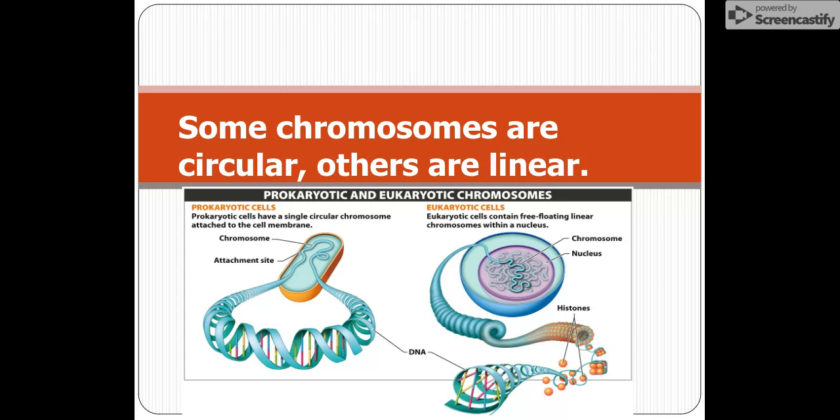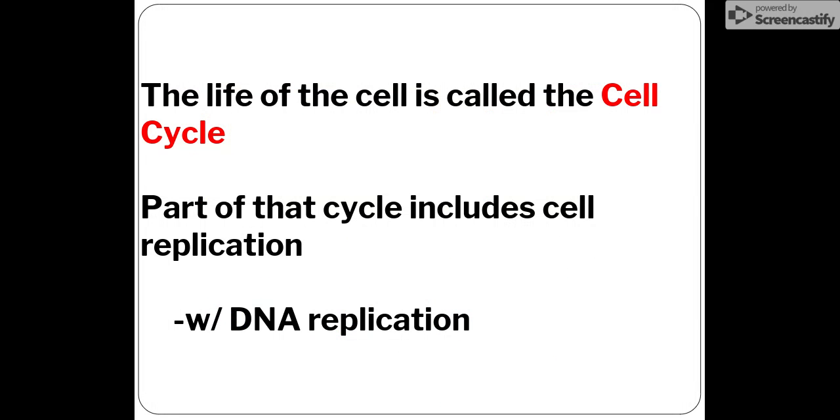We see that we've got slight differences in chromosomes between our prokaryotes and our eukaryotes. We see that our prokaryotic DNA is circular and it reattaches to itself, whereas within our eukaryotes, like us as humans, we have this linear DNA. And so we've got this slight difference there between these two types of organisms.